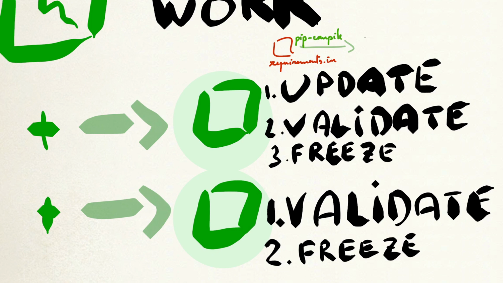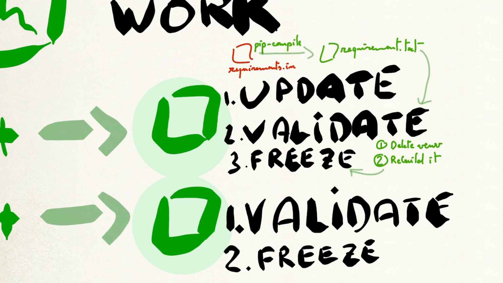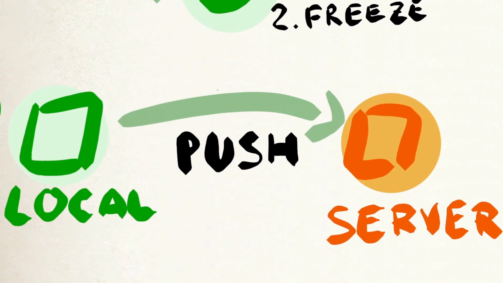And then we use a specific solver that is going to generate the requirements.txt without conflict. And once you have that, you validate it locally. How do you do that? You delete the virtual environment locally and you rebuild it. Why do you do that? Because this is exactly what's going to happen on the server. So if it works locally, then you validated it locally. And it's going to work on the server 100% of the time. And only then is the environment frozen. And then you just push and you're done.